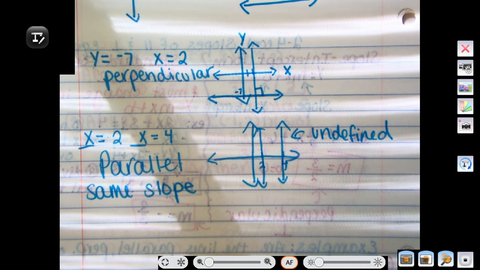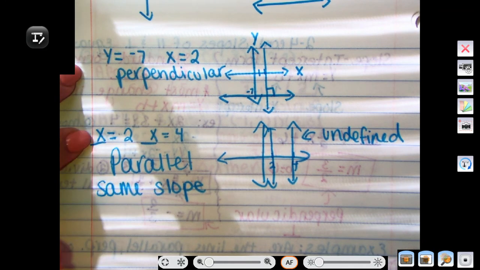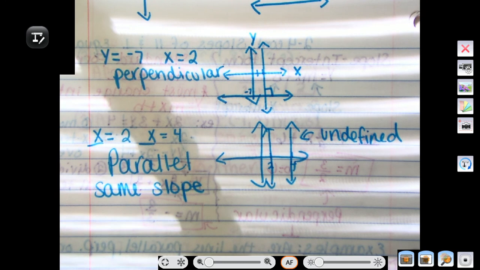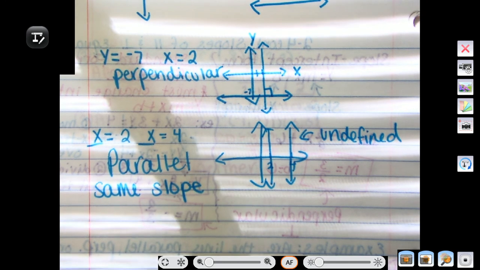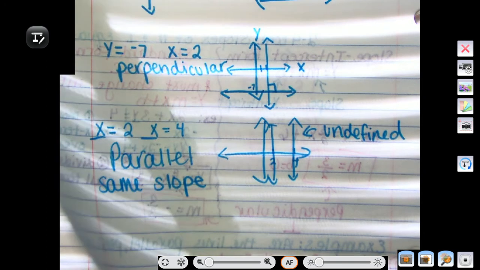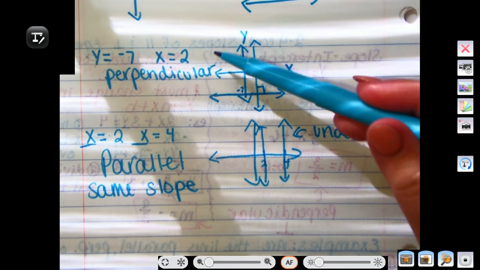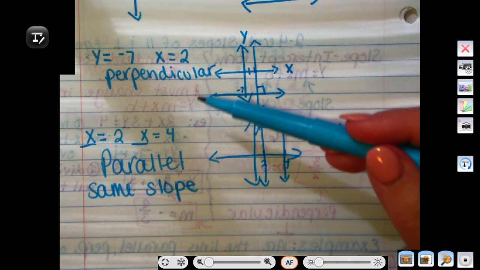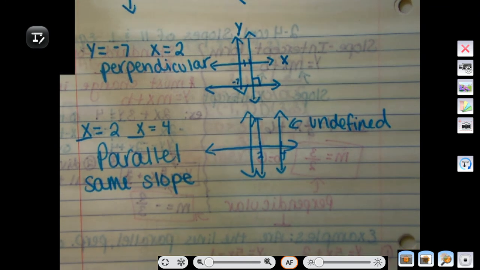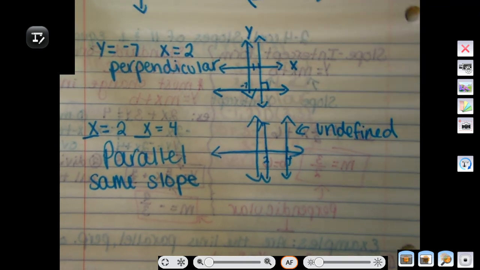All right. So those were just weird cases that I wanted to address in case you see those. So they look a little bit different than our normal examples. But that's all that I'm going to go over with you today. You'll practice with some problems. Most of your problems that you see will look like examples 1 through 3. However, you never know on a test or a state test if they would put a problem that looks like one of these. So that's why I wanted to make sure I showed you a couple of those. And then that is all for today's lesson.